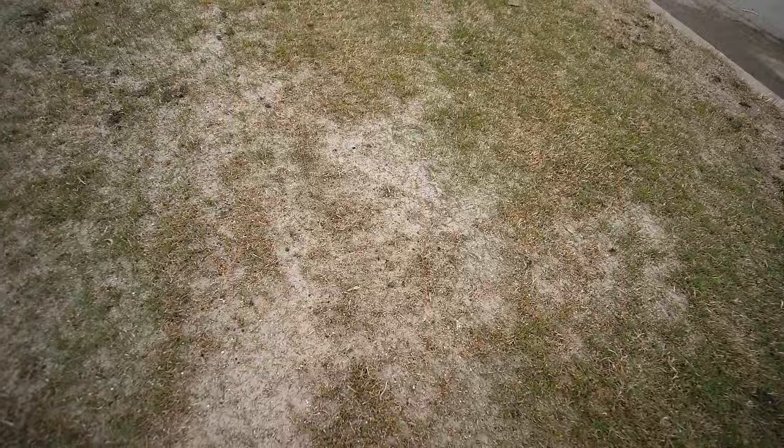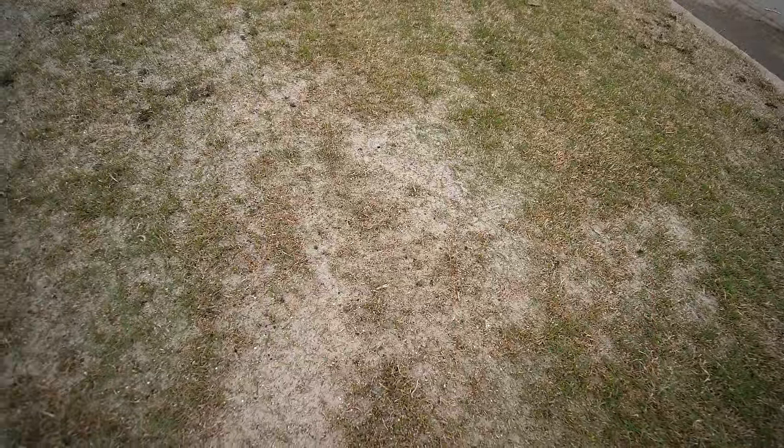Anything with ryegrass right now, that after the first couple mows or so you see is pretty thin, and you see some bare spots, then know that it's not going to spread all that much. It will tiller out and get quite a bit thicker than you think it would, but it does need more seed if you see some really bare spots.